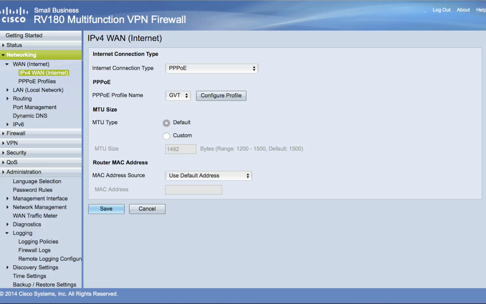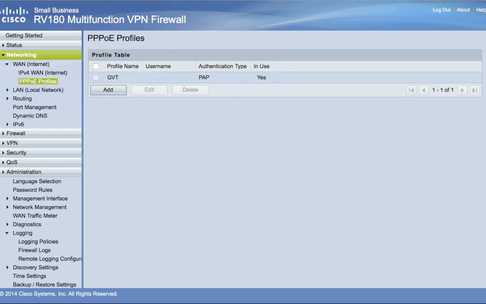In IPv4 WAN internet, you configure your provider parameters so you can go online. In this case, this router is connected to a DSL modem that also has router functions, but they are disabled, and you can enter all the information relevant to have your internet connection working. If you have this router, you just need to copy the information that you have configured in the device provided by your provider and replicate the settings here.